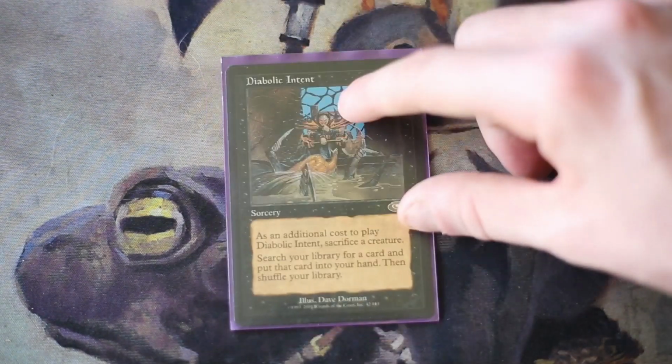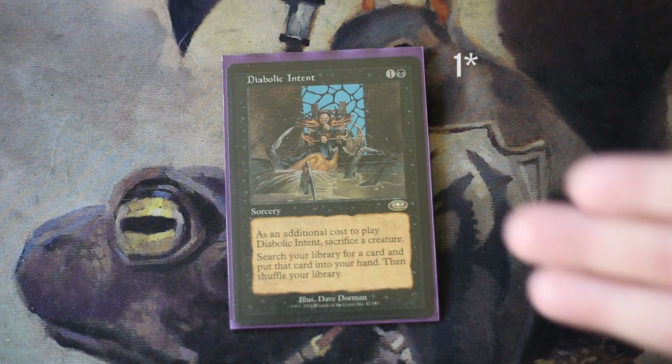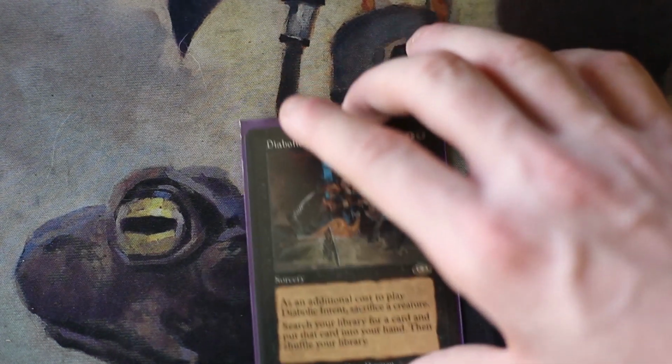Another one we have is Diabolic Intent, very similar. 2 and a black to search for any card, but this has the condition that you must sacrifice a creature in addition to its mana cost in order to cast the spell, which is typically absolutely fine because we're zombies, we make a ton of creatures, we make a ton of tokens, and we don't care.